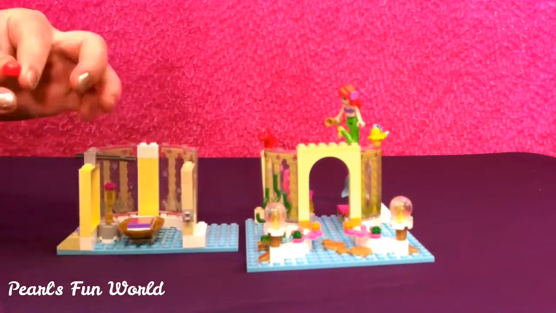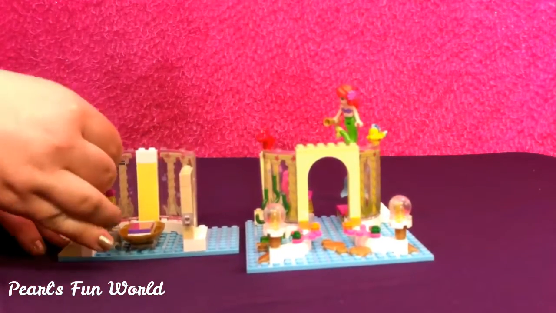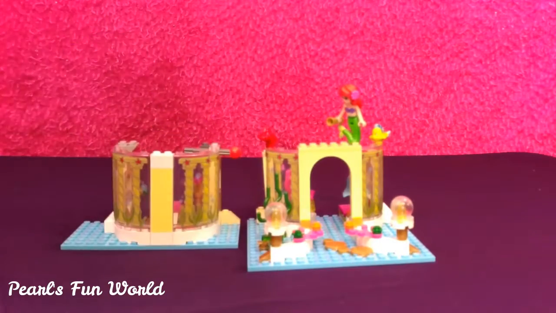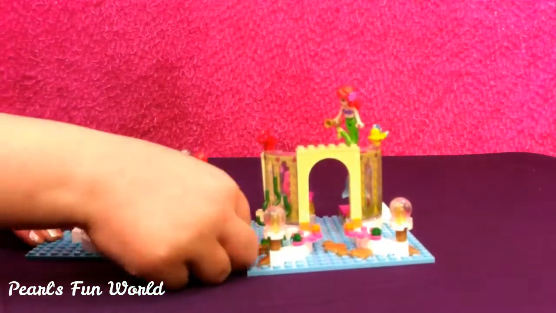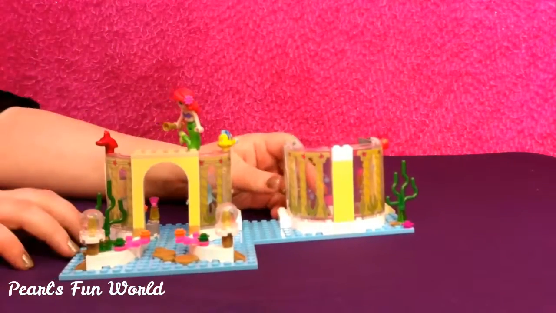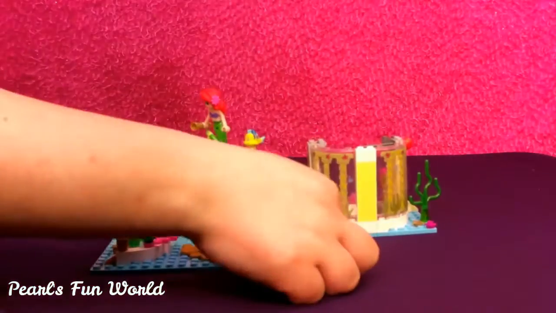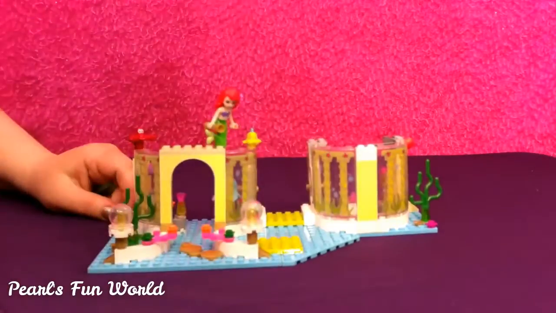Next, we are going to build something super secret. Do you know what it is? It has a red ball on the end, and it's got a stick, and it's got a little doohickey mechanism. Next, we're going to make a garden in front of Ariel's bedroom. So, we've got little seaweed and little plant life all ready to grow and be beautiful in front of Ariel's bedroom. Next, we're going to attach these two pieces using these green pieces. There we go.